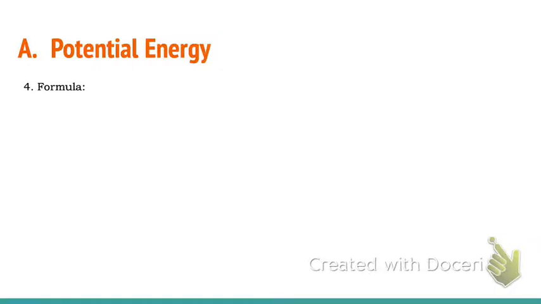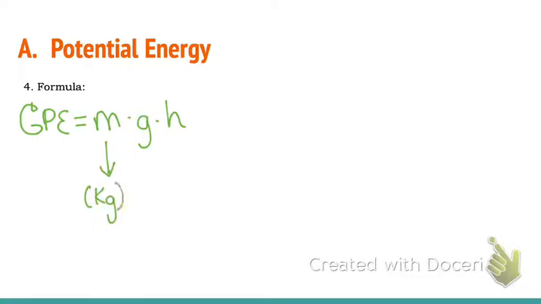So this chapter again only has two equations, and we have a formula for gravitational potential energy. I'm just going to go ahead and break it down into its variables. Gravitational potential energy, just like kinetic energy is KE, we can say is GPE. It's based on three variables: the mass of the object, its height relative to the ground, and the acceleration due to gravity. So we have GPE = m times g times h. Mass, like we've seen, we want in the unit of kilogram. Height, we want in meters. And acceleration due to gravity is meters per second squared.